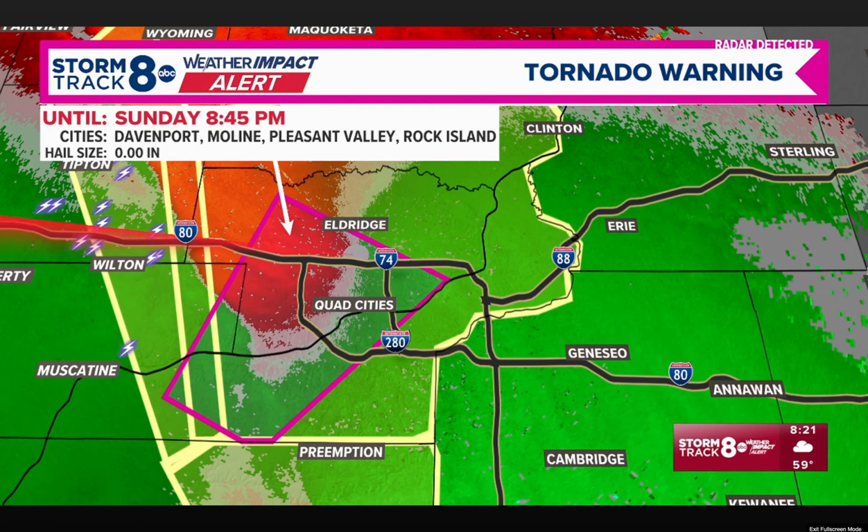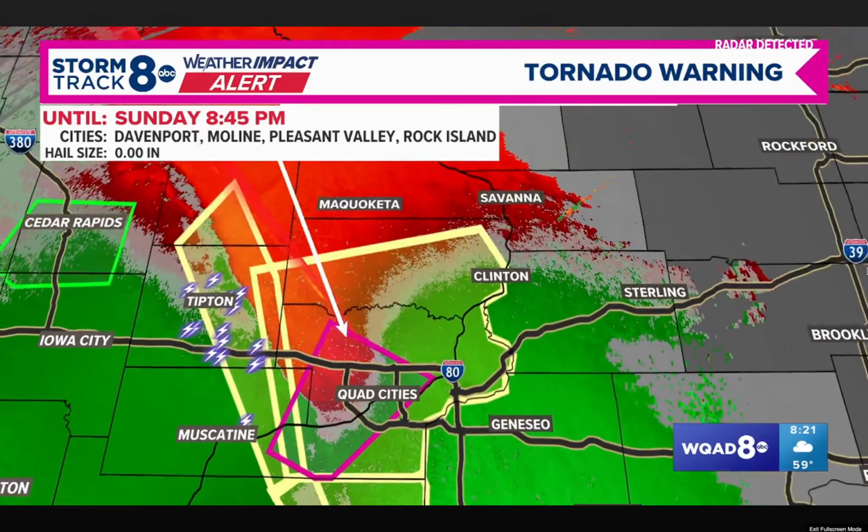Once again, we're getting information from our friends in the National Weather Service that the tornado warning for parts of southeastern Warren County has been canceled. So that is some very good news there. The severe thunderstorm warning still remains in effect until 8:30, for another 10 more minutes, for Rock Island, northwestern Mercer County, eastern Cedar, west central Scott, south central Jones County, and northeastern Muscatine County. And that is until 8:30, less than 10 more minutes or so.